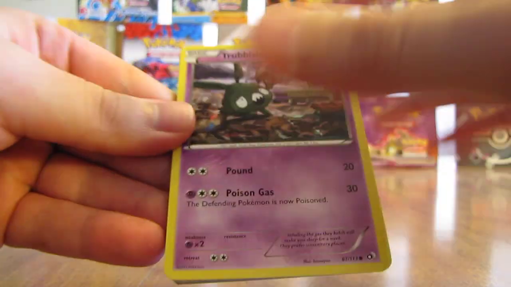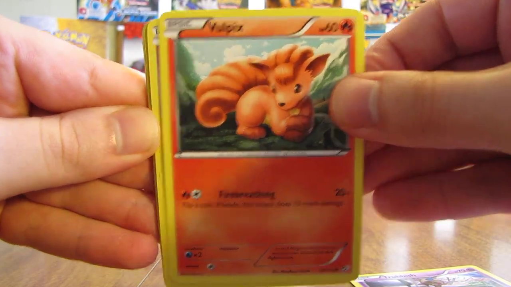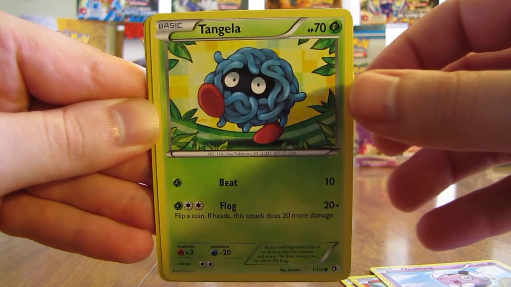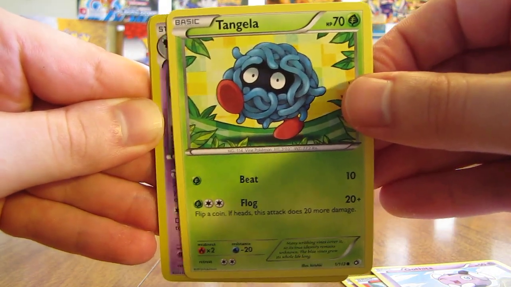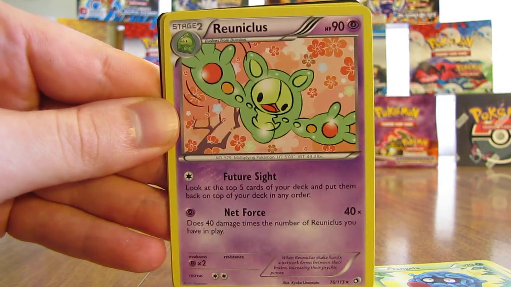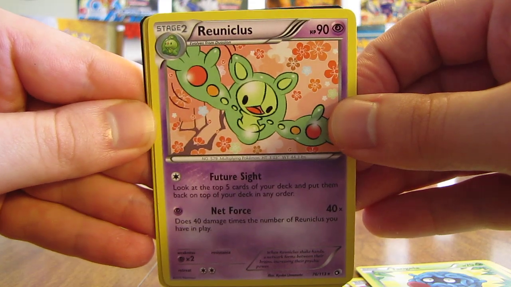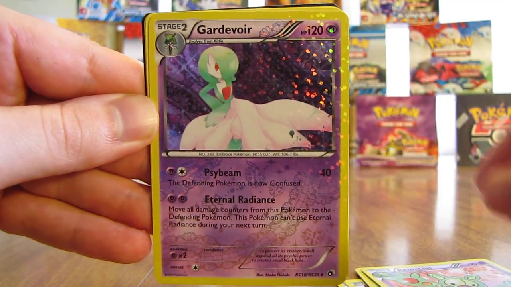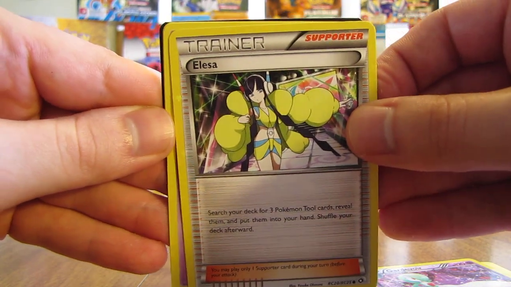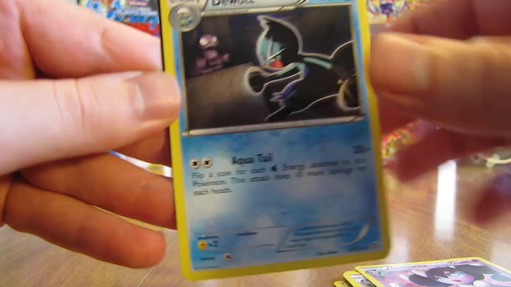Starts off with a Trubbish, Vulpix, Gothita, Tangela. The holo or reverse holo is a Gothitelle holo. Quite a few holos I've pulled in this box so far. Then there is a non-holo rare, Gardevoir, an RC card, and another RC card, followed by two uncommons, Gothorita and Duosion.